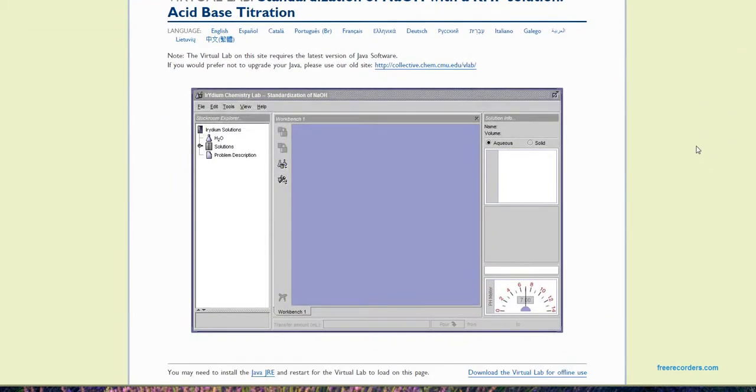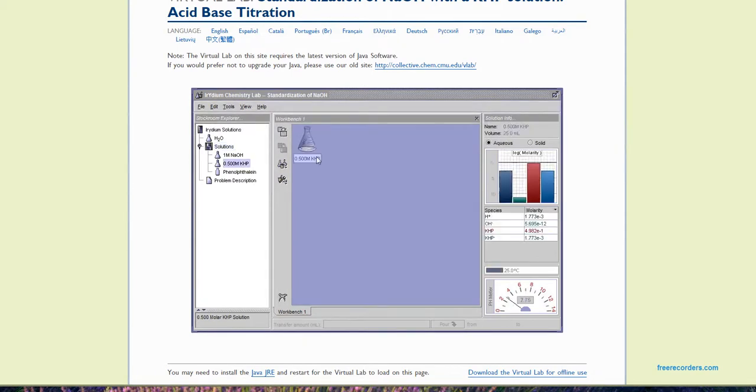So just like in a hands-on lab, we need to retrieve our materials. So we need the solutions. Step number 1 in your instructions says we need to retrieve the KHP. So drag that over. The 1 molar NaOH, sodium hydroxide, and the phenolphthalein. Phenolphthalein is an indicator.